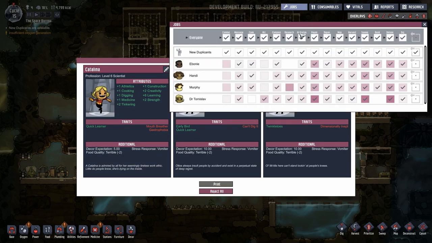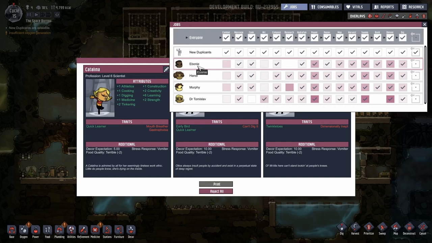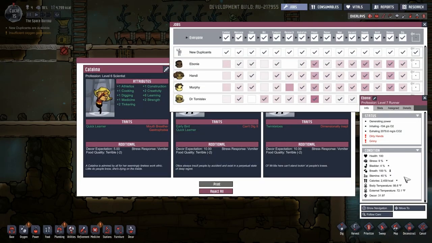We've got a cook, right? Or do we yet? Cook? Not really. We've got Murphy and Handy and Ebony all willing to try. Okay. Well, this is the winner. The disadvantage, of course, is the mouth breather. So, air consumption rate 100 grams per second. That's compared to what? Can I go to somebody else? I can.